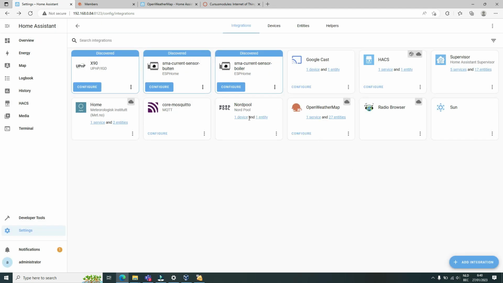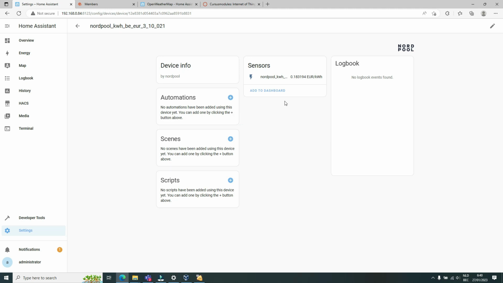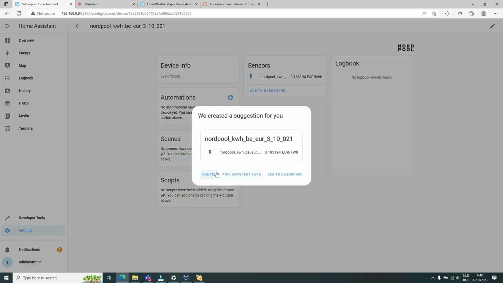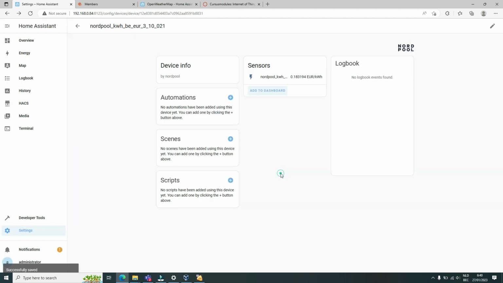And now we have our ID, or our Nord Pool ID. What we can do from here is immediately add this sensor to our dashboard. So we can click on device and just click on dashboard here. Add to dashboard.